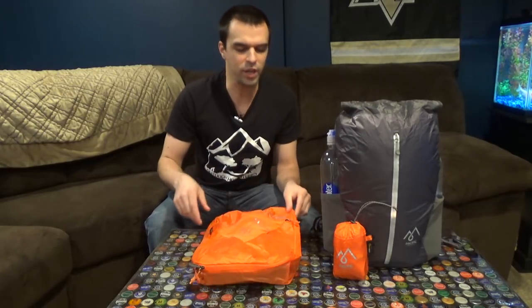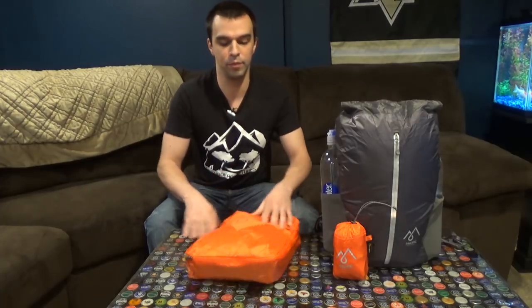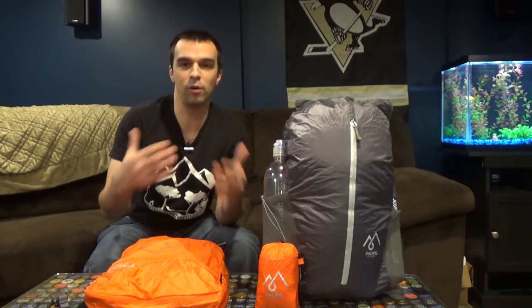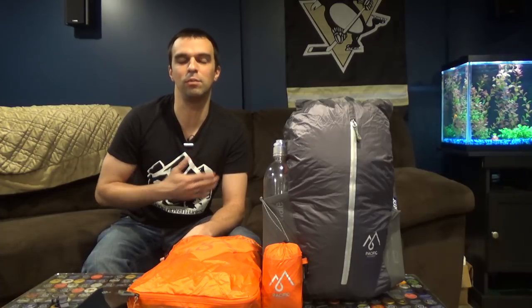The winner will also receive this — another product Pacific Northwest sent me, labeled as a waterproof clothes bag. It's actually water resistant rather than fully waterproof, but very highly water resistant. It can't be submerged, but it would be great for a tablet, some clothes for traveling, leaving things out by the pool — whatever you find a use for. So you'll also be getting this with the backpack, and the runner-up will get whichever color backpack — orange or black — is still available. I'm excited about this giveaway; I really want to give back to you guys, and this is the best way I know how. Thanks for your continued support over the years — it really does mean a lot, and I've met some awesome people along the way.